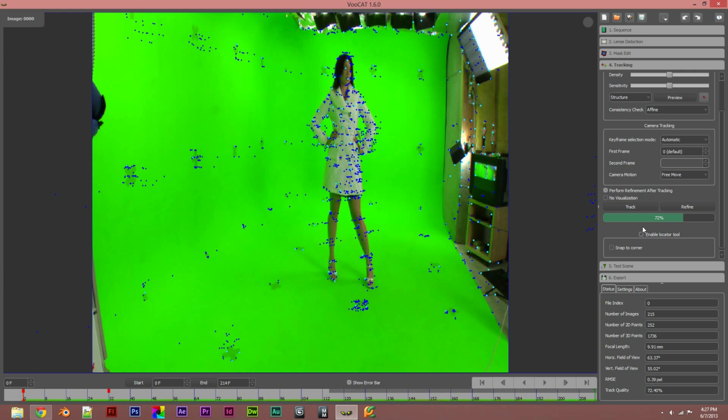So, locator tool. Go ahead and click enable. As you can see, the X will be there now. The one option you'll have is snap to corner. That'll just assist you and snap it to the corners. I really don't think we need it, but I'm just going to tell you how to put it on the scene. You enable the locator tool, then hold Control, or Command on Mac, and you'll get this little arrow, and then you can just press anywhere.